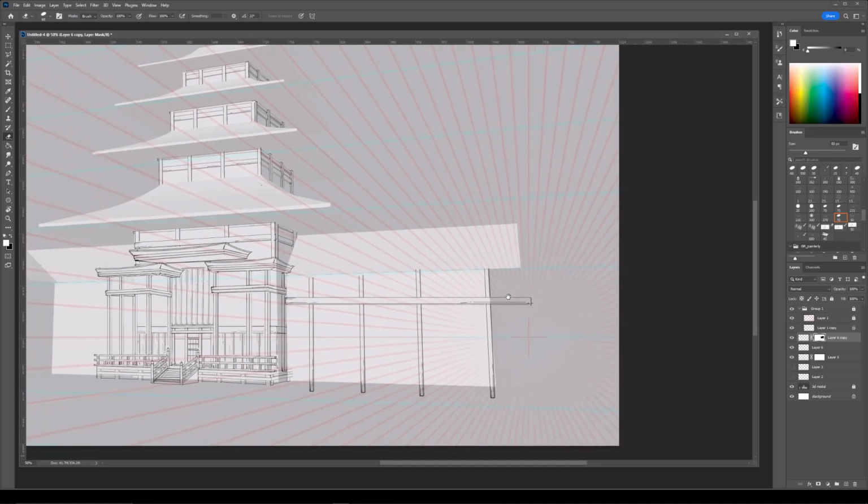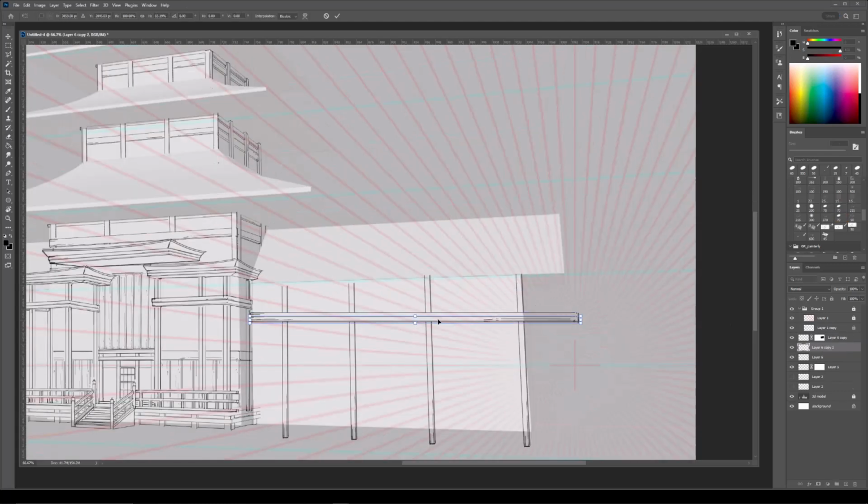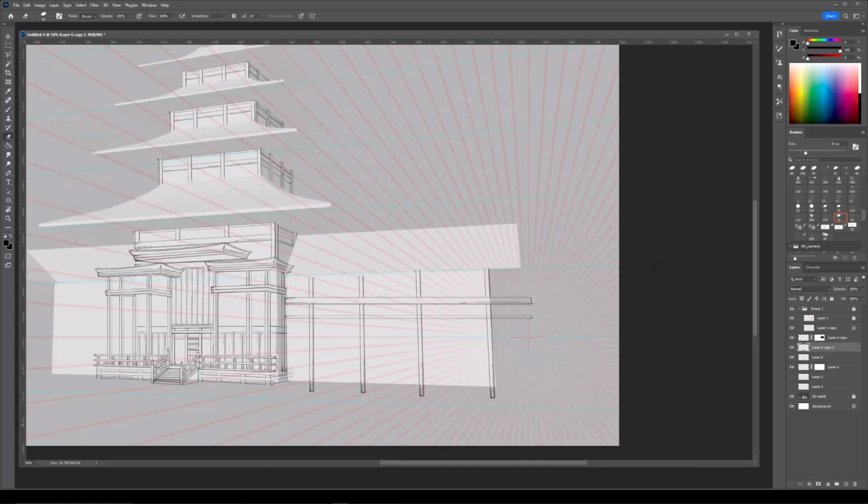And notice how even though the support beams were not technically aligned when I duplicated them, my main focus was just to have the bottom pillars connect with each other, because I know that eventually I'm just going to erase it, so it doesn't really matter at that point.